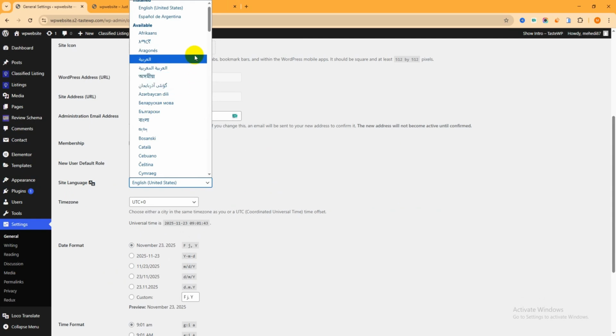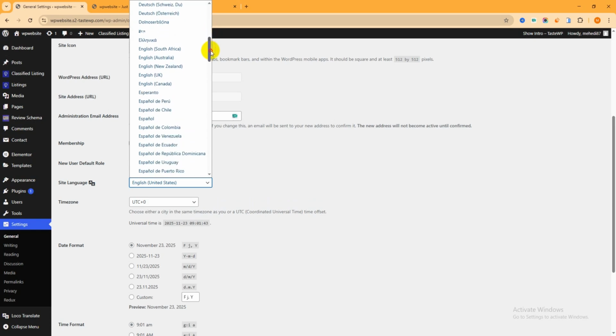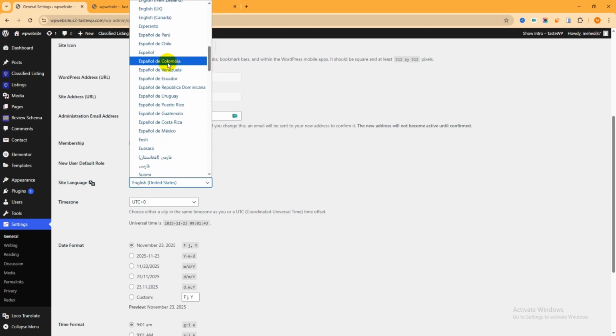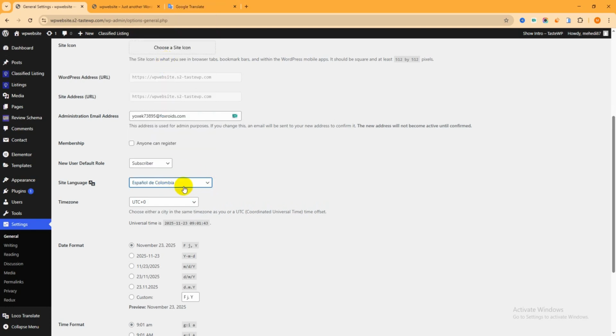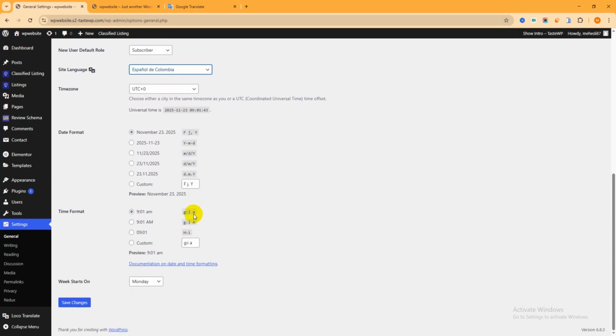In this tutorial I want to select Spanish. So just scroll down and check where is the Spanish. Okay, you can see this is the Spanish. I want to select it. Okay, so you have to select your own language from here, like Arabic or Hindi or Bangla. Whatever you want, you have to select the language from here. Then scroll down and save changes.